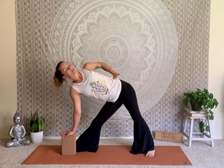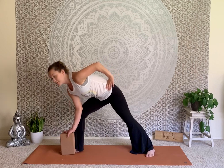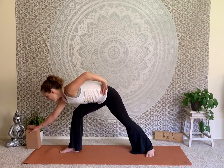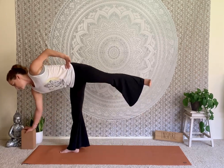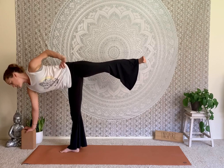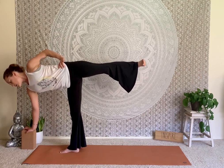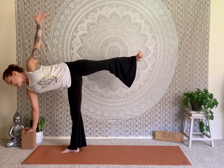All right, now let's find the balancing pose. Right hand to right hip, look down at the earth. Give a bend into your left knee. Fingertips or block come about a foot in front of your foot and a little bit over to the side. Slide the right foot in, lift it up. If that right hip fell forward a bit, take a moment, open it up. Once you feel balanced, extend the right arm high.